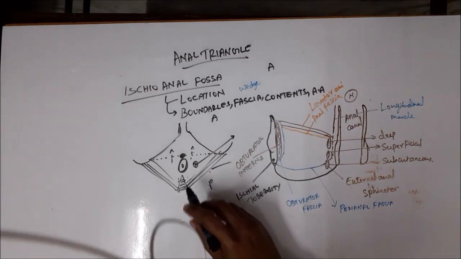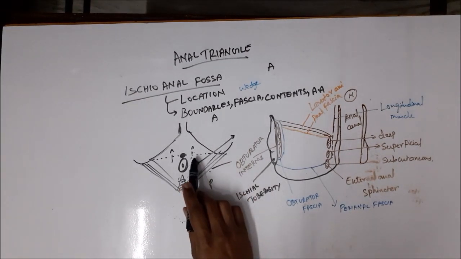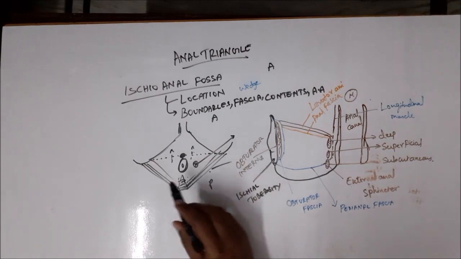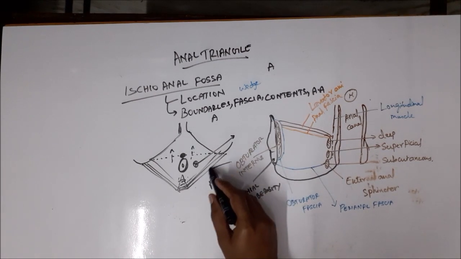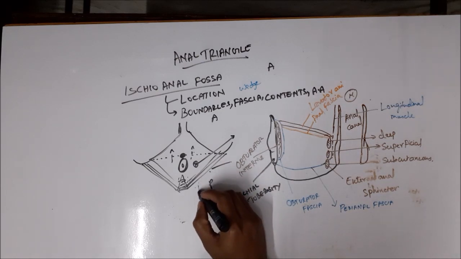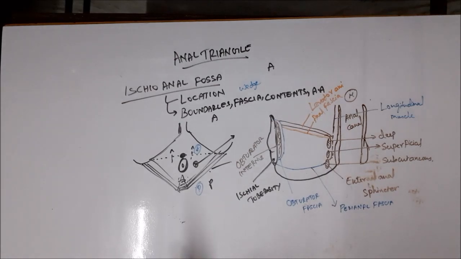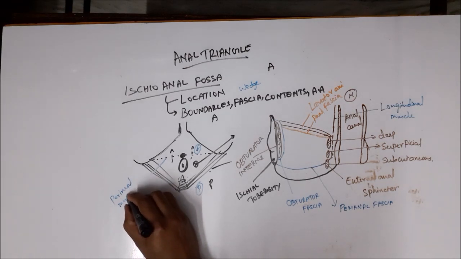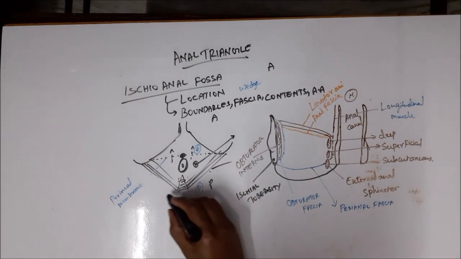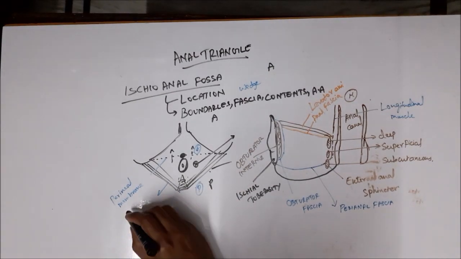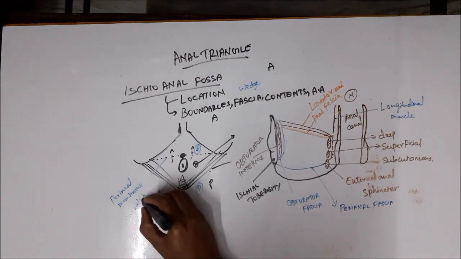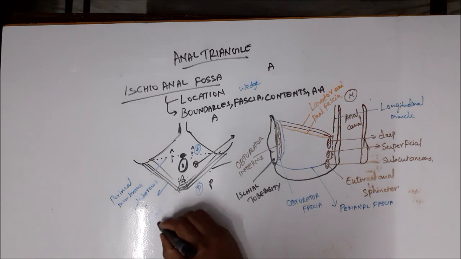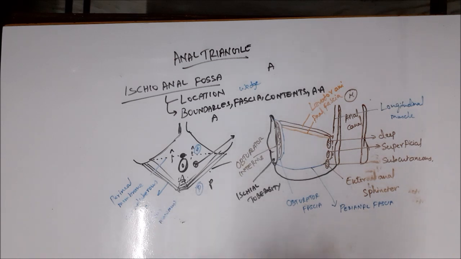So what is anterior to this ischioanal fossa here? Anteriorly it's related with the posterior margin of the perineal membrane and even the pouches. And how is it related posteriorly? It's related with the sacrotuberous ligament. So this is posterior, this is anterior. Anteriorly it's related with perineal membrane and posterior margin of the pouches. Posteriorly it's related with sacrotuberous ligament and the lowermost fibers of gluteus maximus. So that is anterior and posterior.